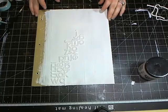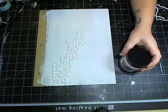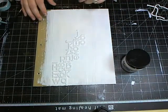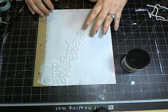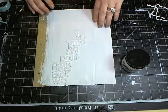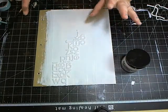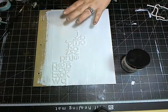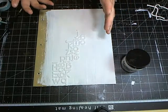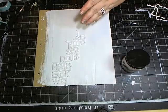You didn't miss much. So basically, so far what I've done is I took my background, put a layer of gesso down, semi-dried it to tackiness, and then I added my alphabets on top. This is a great way to use up your leftover alphabets, different shapes, sizes. Then I put another coat of gesso just to make them uniform. In case you're using different colors of alphabets, the gesso will help make those look uniform. And then I went ahead and dried it again.